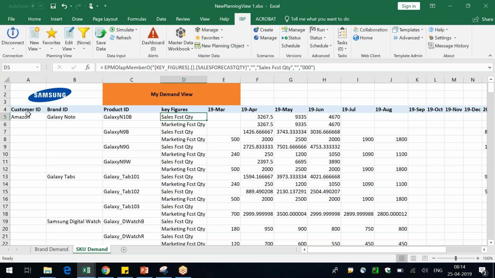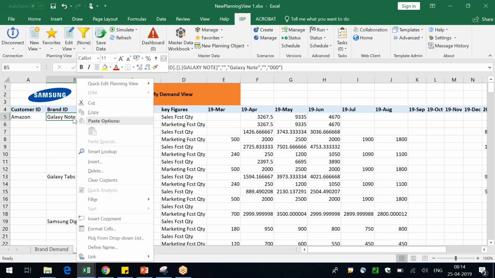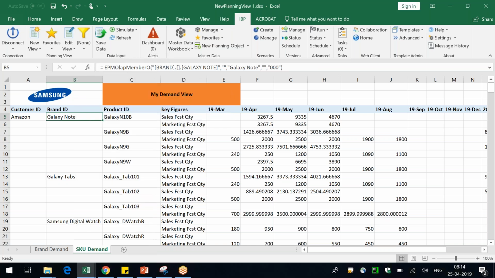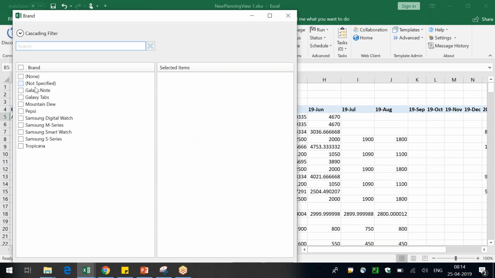If you don't want to see all these brands, easy. We have seen this on the first day. Right click, quick edit view. There are all these options available. Filter on this attribute. It displays all the brands that are already there inside your planning area. Just check Galaxy Note.